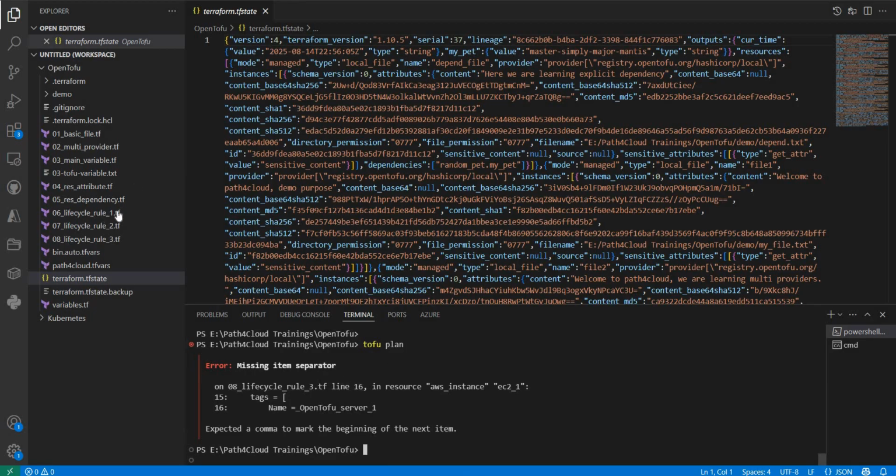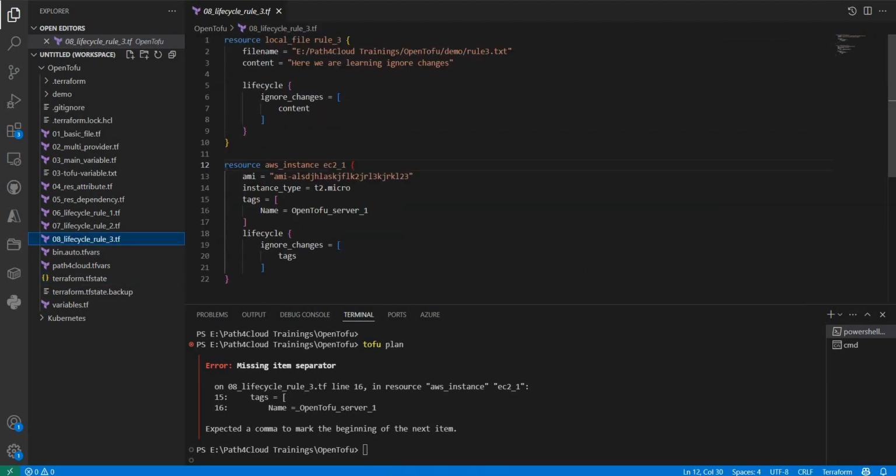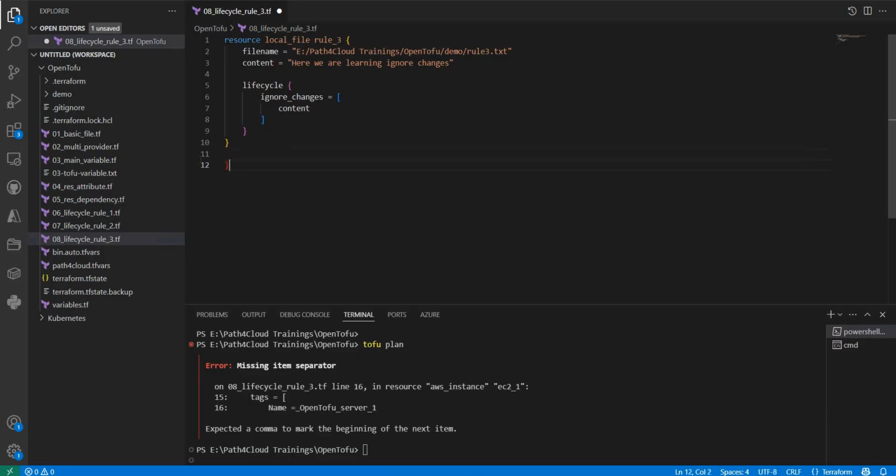In the last video we saw this rule number 3, and we had added it. As of now, there is no resource called this, so I'm just going to replace it and save it, and let's try to run one more time.